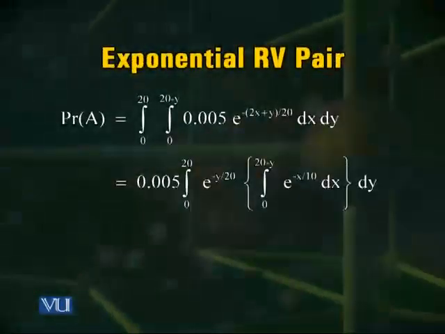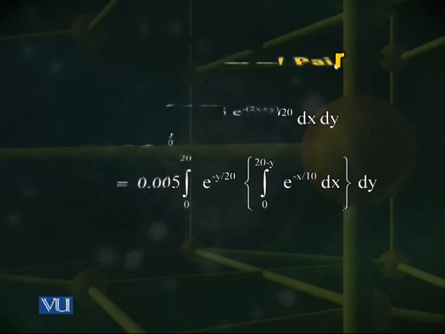And on your slide, you can see this double integral which shows probability of A, where A is this event we are talking about, the failure of two televisions with total service time of less than 20 months. So probability of A is a double integral with the given limits as you see on your slide. But the interesting thing for this case is that since this joint density is a separable one, you can separate the joint density into two functions.